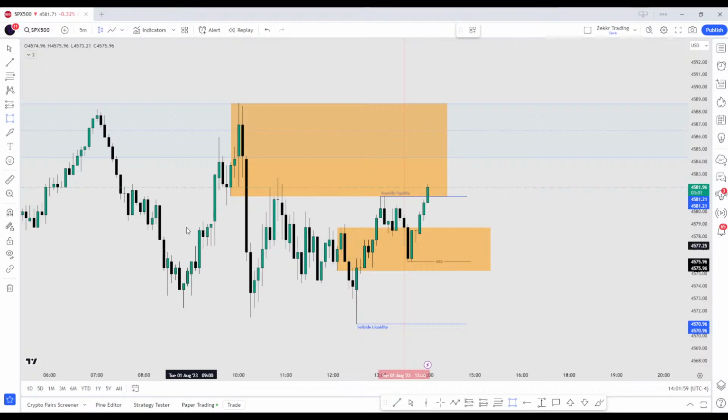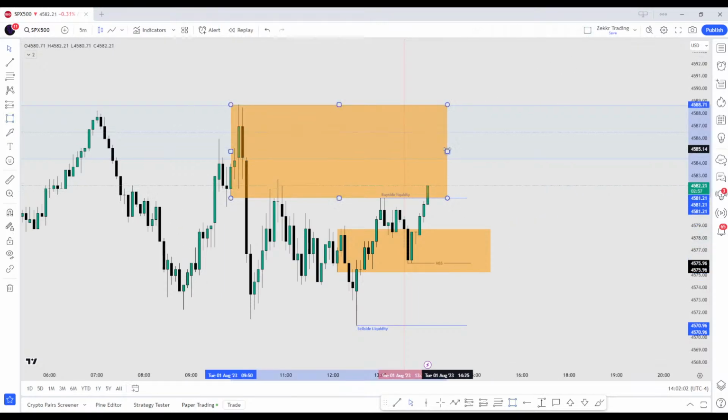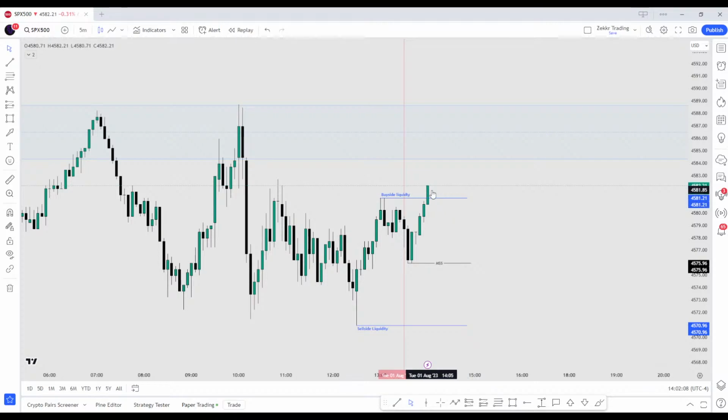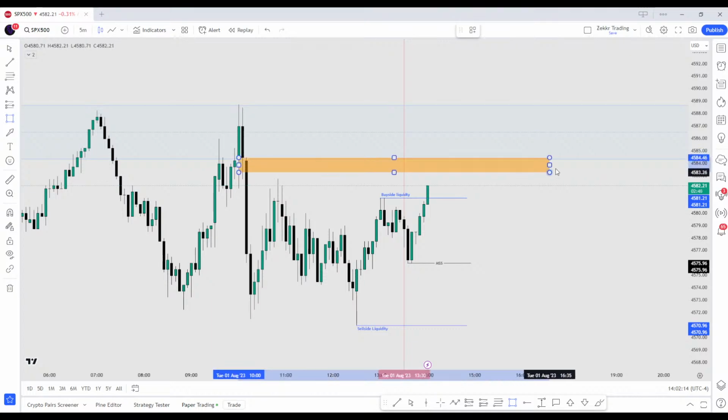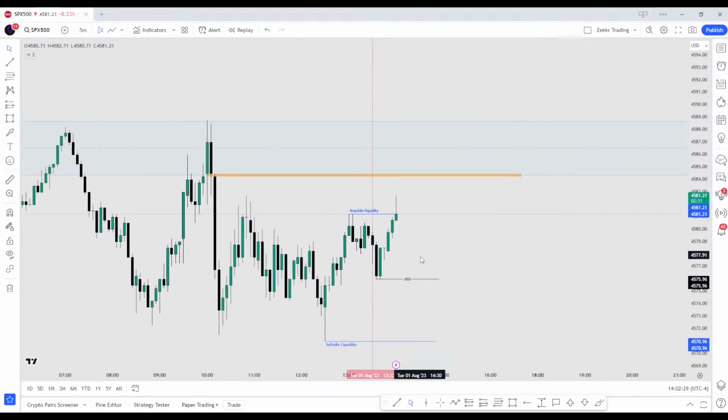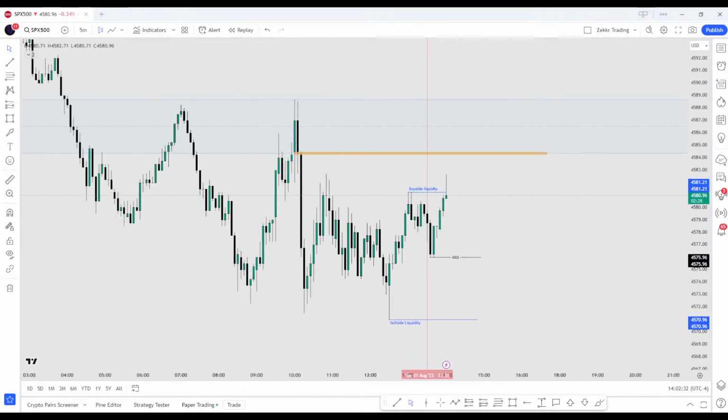I think it would be those candles on the 15-minute, which I won't go to because I'm looking at the 5-minute for a shift. I'm not focusing on breakers right now. There is a breaker we could tap into, which I'm expecting because there's a gap for this volume imbalance, but that is not my focus. What I'm focusing on is this liquidity being taken, and now I want to see rejection, and after we reject I want to see displacement breaking a short-term low, which in this case is right here. And then after this I would want to enter from a fair value gap. That is my plan and what I'm looking for.